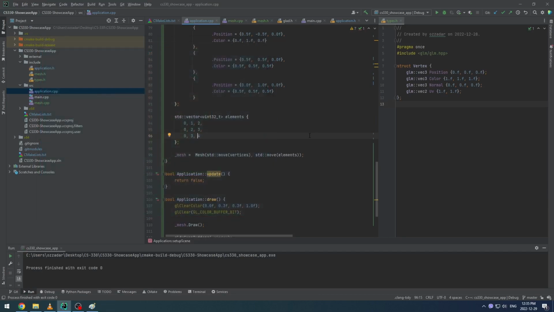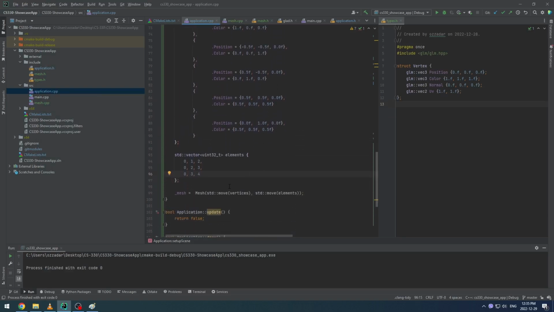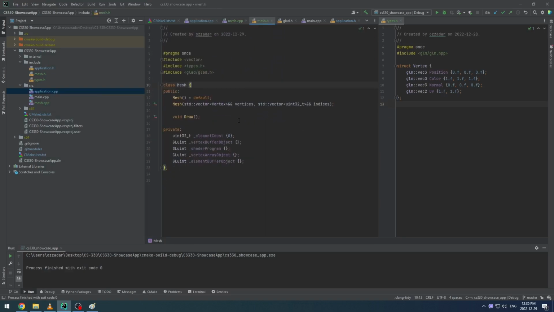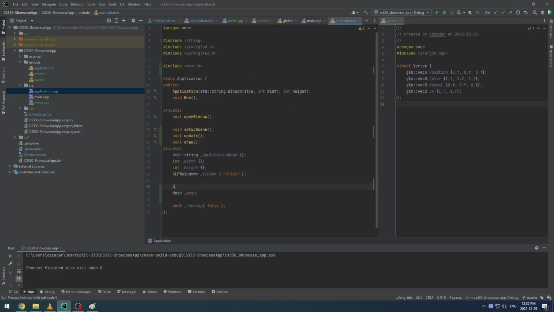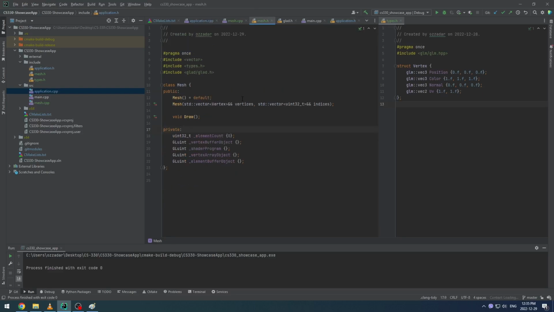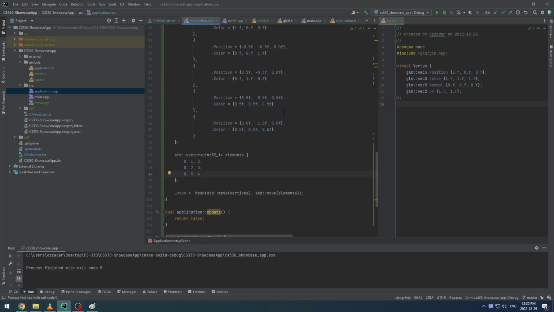Now let's say we want multiple meshes. So instead of doing it like this, in our application we can keep a vector of meshes, vector of Mesh. We'll call it meshes, and we can get rid of this one. That means we can get rid of our default constructor that I didn't want anyway, because it makes no sense to have a mesh without anything in it.